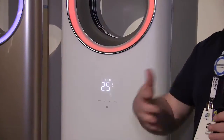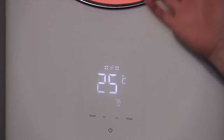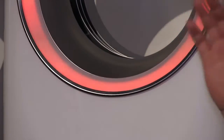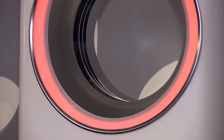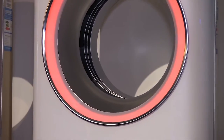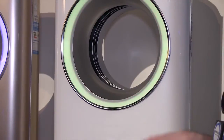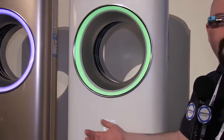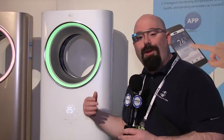It's a conditioning unit, whether it be cold air or warm air. It uses bladeless fan technology up here and blows out air, whether it be cold air or hot air. You have the temperature control right here. It's basically called the Aero Series. So if it's too warm, you can cool down a room, and if it's too cold, you warm up a room.